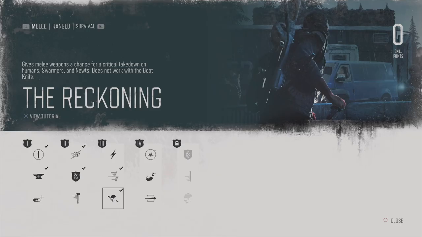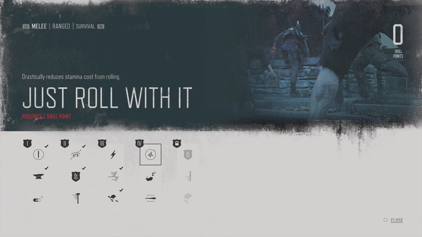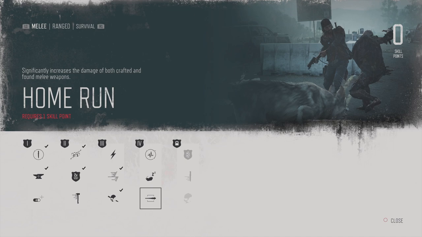I'm about to unlock some cool stuff though. Well, cool looking stuff. We've got drastically reduced stamina cost from rolling. That could be useful. Ability to stun weaker enemies by hitting them with a rock. Okay. And significantly increases the damage of both crafted and found melee. That will be very useful. That's the next thing I'm spending my points on.